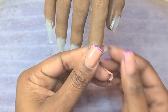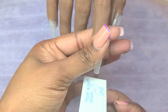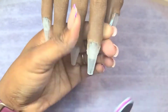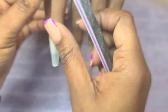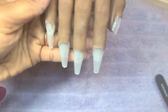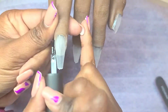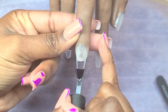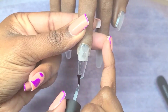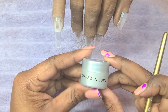I've been experimenting with nail tips to insert into my practice hand. So I'm gonna do a couple more videos, and if it's still working out for me, just like this set worked out, I am gonna show y'all exactly how I did that. I'm just gonna shape those tips up and get some base coat on it, get it cured. And I'm gonna show y'all how to create an extended nail bed with Buildergel.